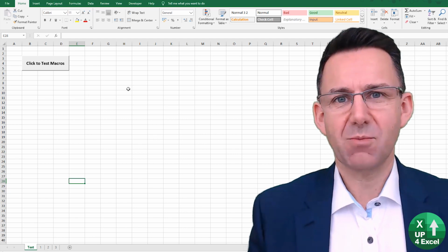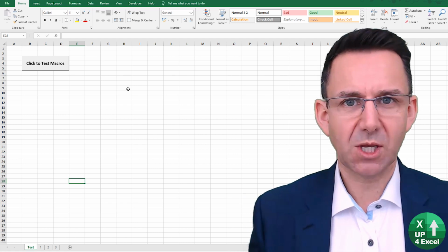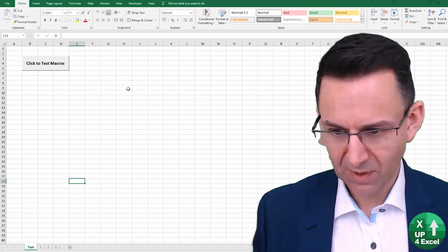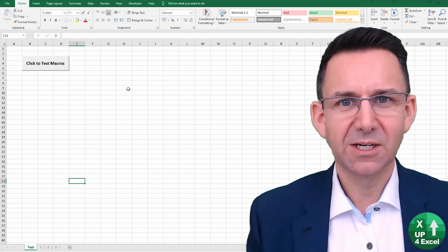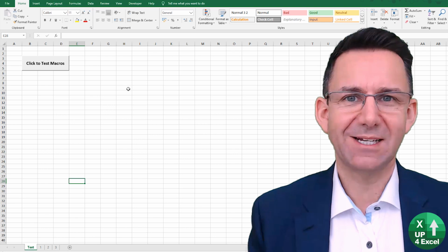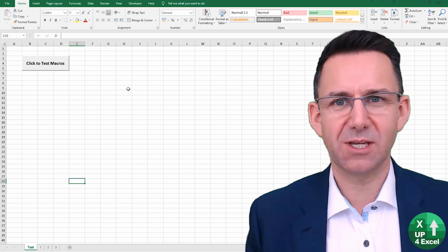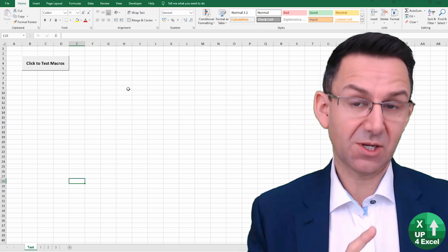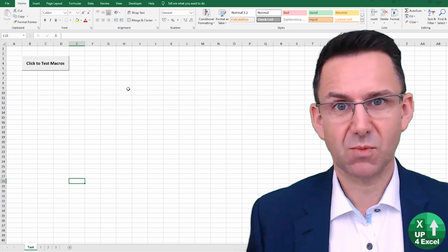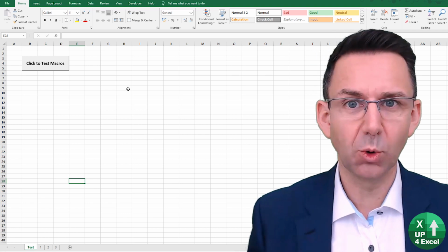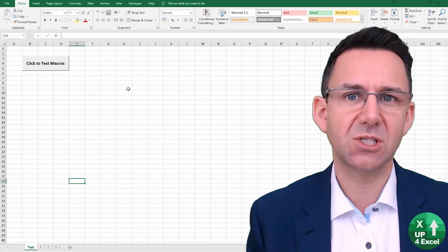So if you don't enable macros, all you see is that splash screen. The moment you enable them, the code runs automatically and everything gets unhidden. Now, there's two techniques you're going to need to know in order to make this work properly. Because one, you need to have macros that are running as soon as a spreadsheet opens. There's no manual intervention there. It's all automatic. So you're going to need automatic macros. You're going to need something called event procedures.